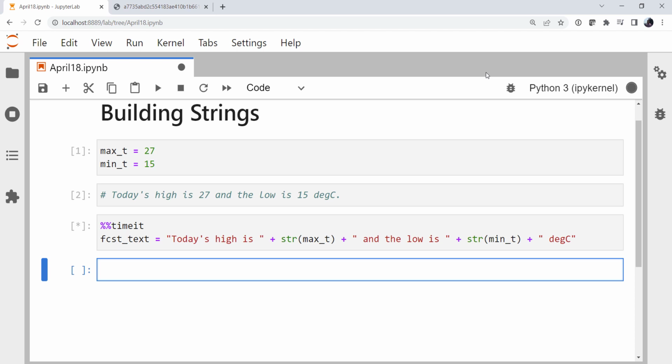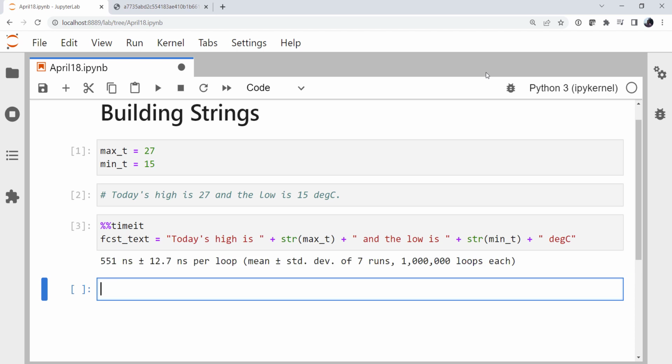Now the downside to this is, well, for one, you have to remember all those spaces around the strings, but it does work and it's relatively easy to read, though you do have to wrap anything that's not a string in string to convert it, and that's kind of annoying. We see that we get about 550 nanoseconds. So not very long unless you're doing a lot of string building. It may not matter, but this is one that, like I said, I've often heard pointed out as a culprit of if you're doing a lot of string manipulation that's slowing your code down. So let's see how much better we can get it.